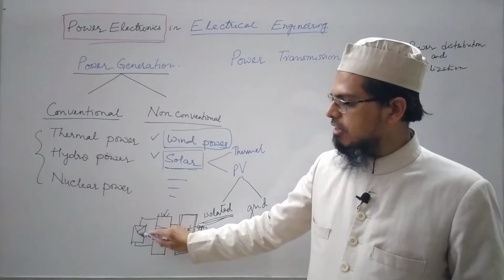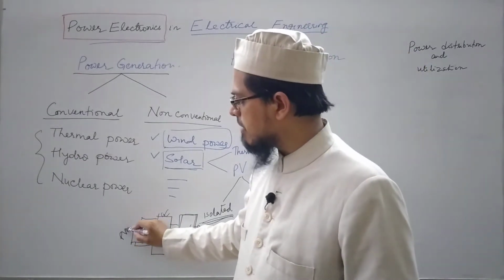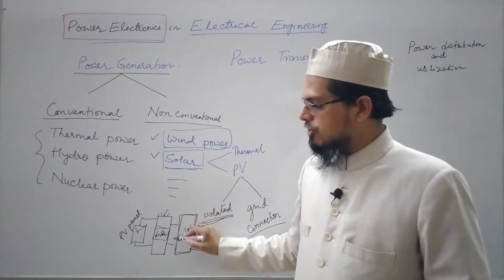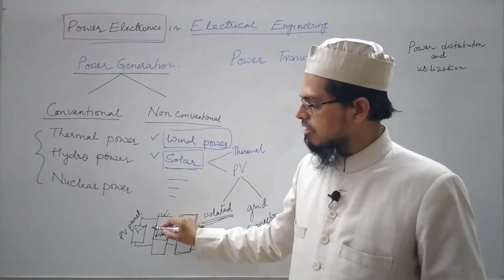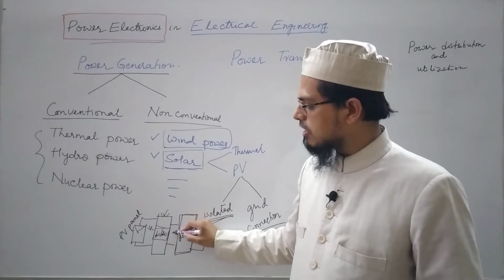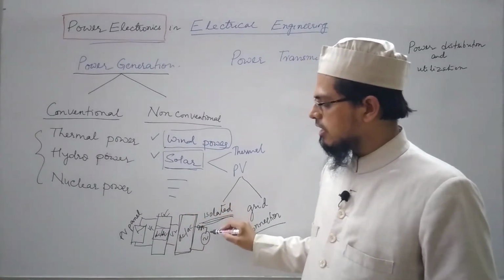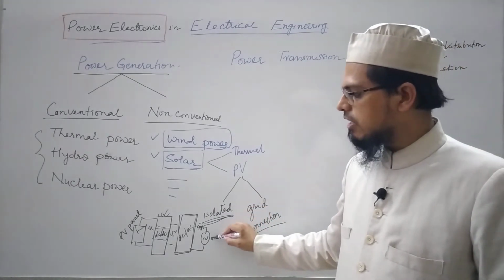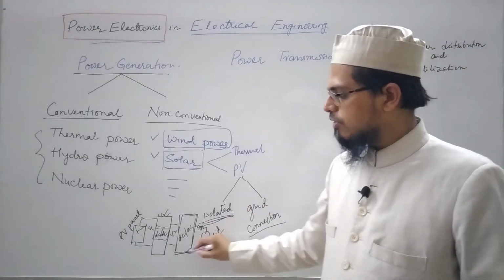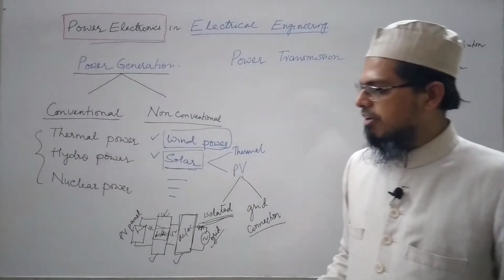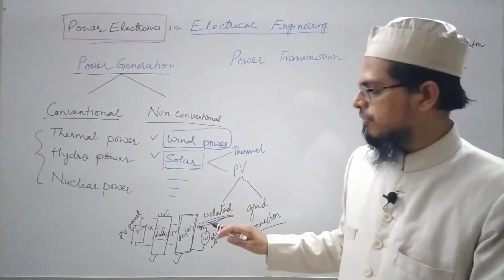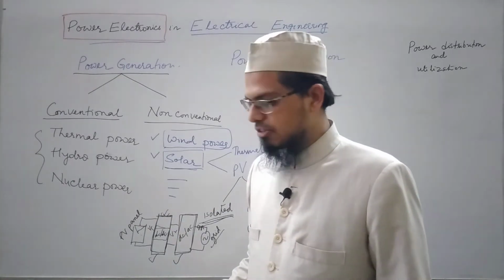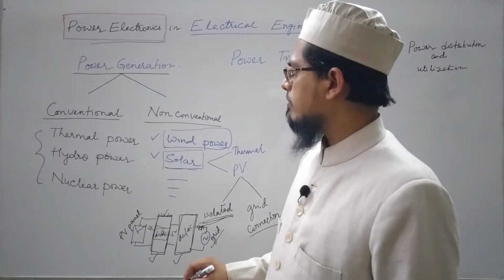DC power is generated by the solar PV panel. This is the PV panel, and this converter changes the voltage level. Some voltage V1 is here, and it changes to V2, and then a DC to AC inverter is there, which is feeding power to the grid. So you see that power electronic converters play a role here. Now come to this block. This is a DC to DC converter. What happens?